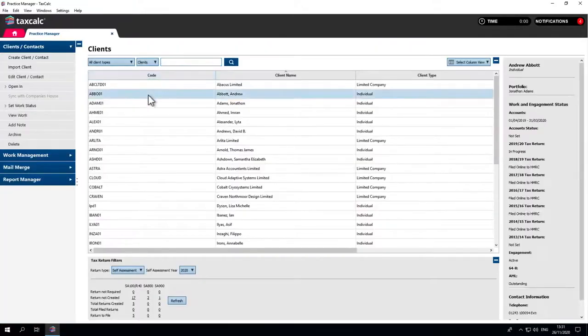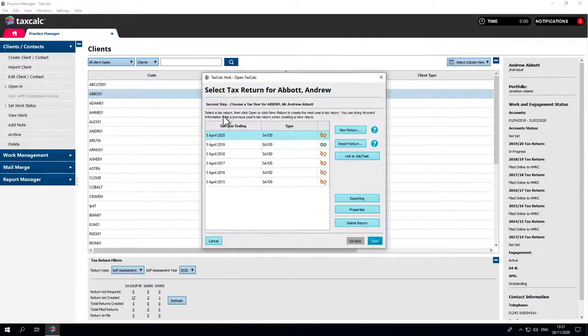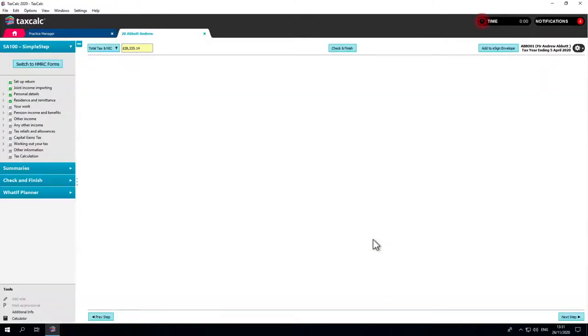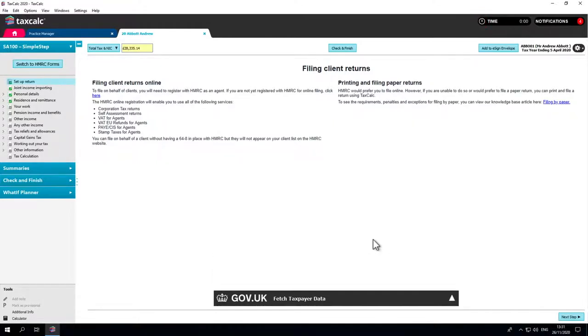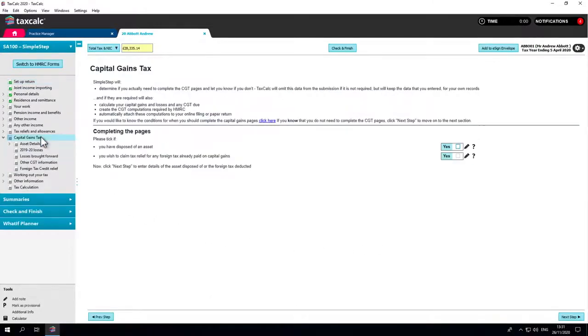Simple step mode allows users to input details for each disposal, and a PDF summary is automatically generated as required by HMRC. It also determines whether the entries are required for submission to HMRC based on the thresholds set for annual exempt allowances and disposal proceeds. If the amounts do not meet the HMRC requirements, they won't be included in your submission, although the records will be retained for your information.